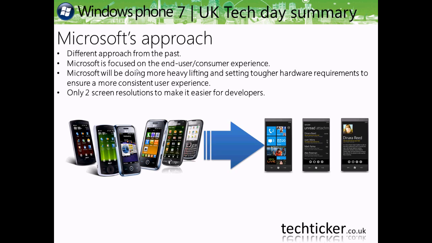The idea behind this is to create a more consistent user experience across devices. There'll be really stringent hardware requirements to ensure that the experience is very consistent between devices. So whilst you have different form factors, when you play with a device and use a device, you will know that it is a Windows Phone device. Microsoft has cut down the number of screen resolutions to 2, thus making it easier for developers and once again making a more consistent user experience.